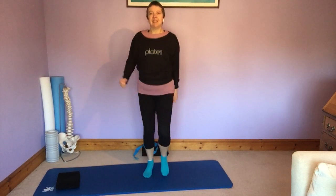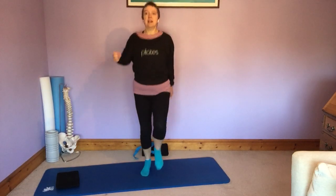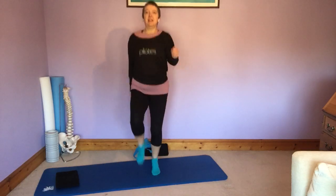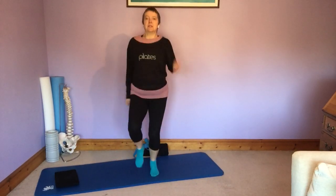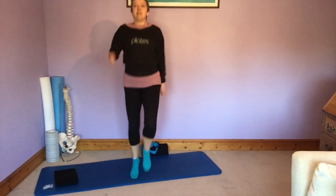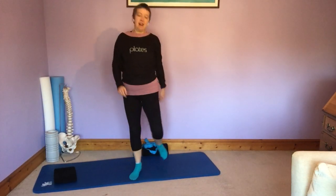Keep going. You can bring those knees up a little bit, up into the air. Higher. Keep going. We're nearly there. We're going to follow this with some one leg stretch with toy soldier arms. So keep going. Faster for the last little bit. 3, 2, 1, and we're down.